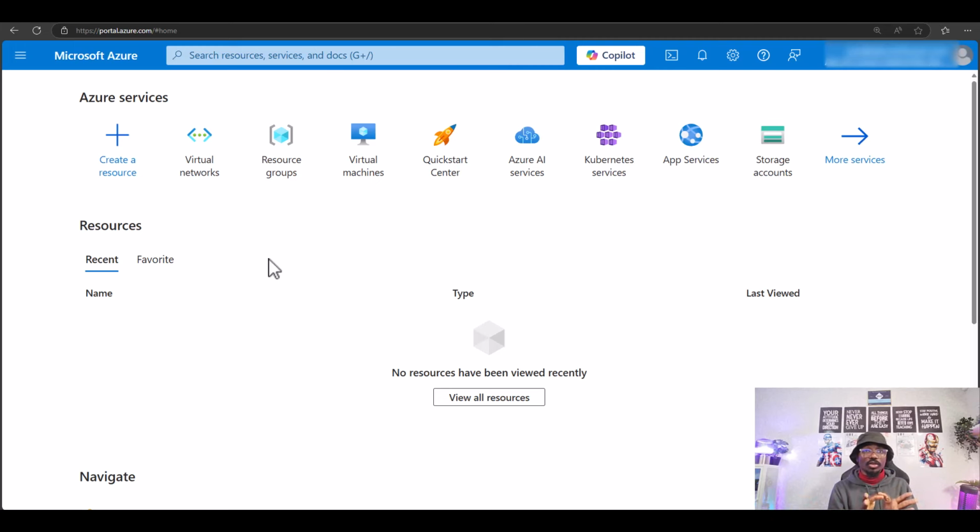The Azure roles are just specific to the resources in your Azure cloud, while in Entra, you're dealing with resources that have to do with Entra, like creating users and other administrative tasks. But then we also have this connection where you have a global admin, and the global admin can actually give themselves access to all the resources in Azure, and then they can assign roles to other users or principals in Azure.